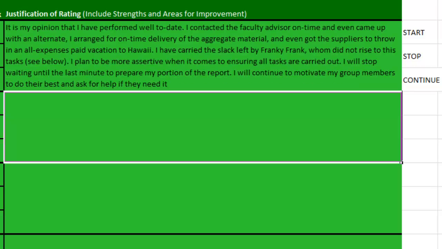Voila! So I filled in basically 3 sentences that go about explaining what I plan or have started doing that is a useful behavior, what I plan to stop or have already stopped doing as a behavior that's not helpful, and what I will continue to do as a behavior that has worked well in the past. I am now ready to move on to the other members in my group.